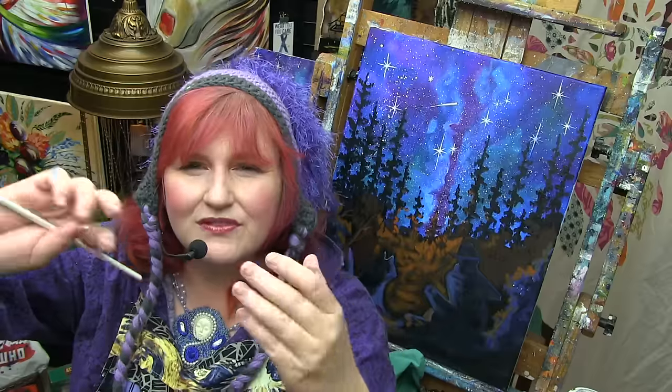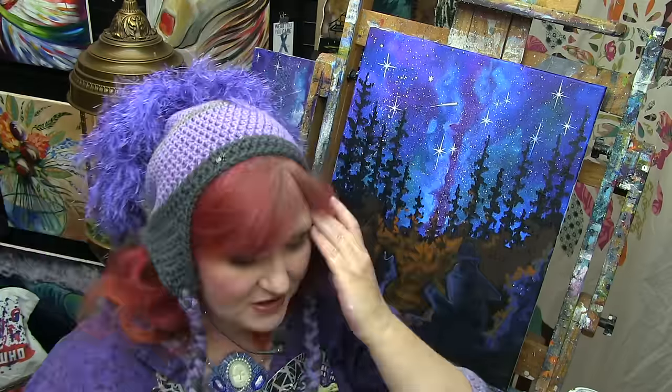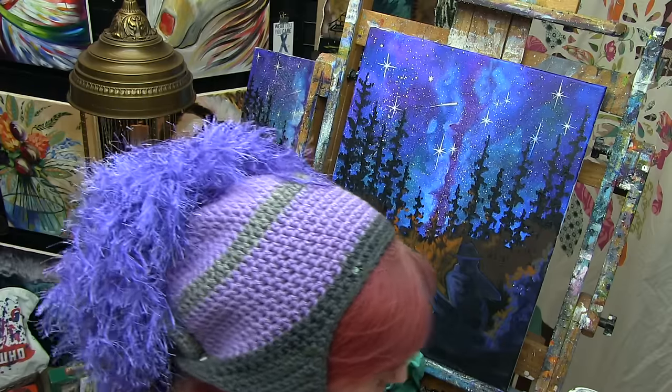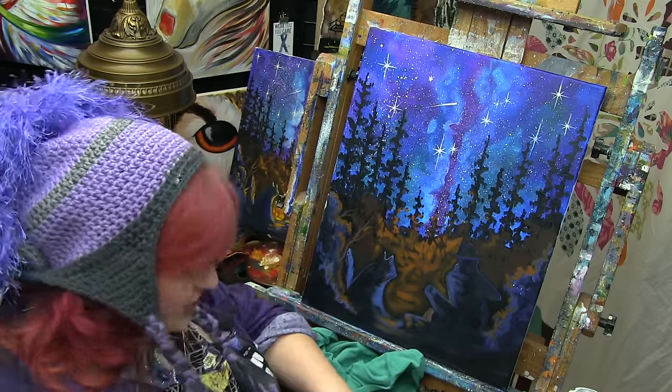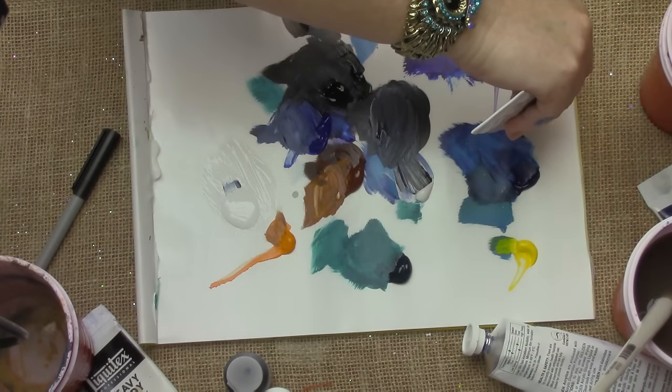And then also in fire, embers, hot little bits of the energy that are floating up and getting caught in the wind and the air currents, those are going to be flying up. So our first layer for fire is going to be some cad red.